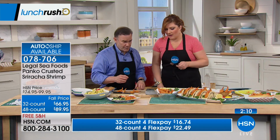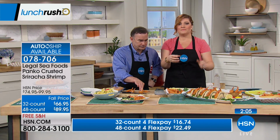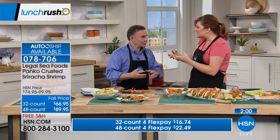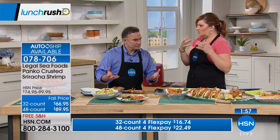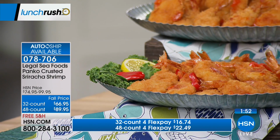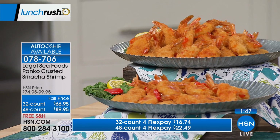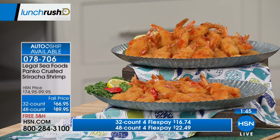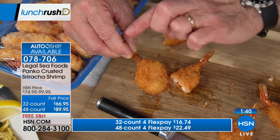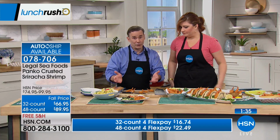And you know what, Roger, what I just thought about? How many times do we get a coconut shrimp or some kind of shrimp that's coated in a crust, and it's the tiniest little shrimp inside and you can't even taste it? Absolutely. Yours is meaty and it's tasty and it's delicious. We want people to have a meal with this, and we want them to do something that's absolutely unique. People have dipping sauces. This is not a sauce. The shrimp is enrobed. It's a nice, clean, fresh shrimp. You wrap it with sriracha, and then you put the panko crust on top. It's sort of the perfect appetizer.